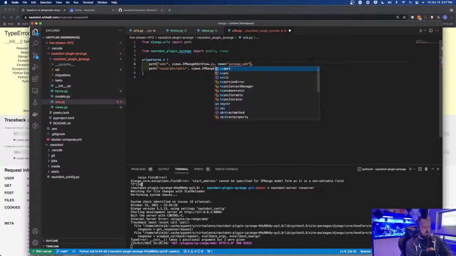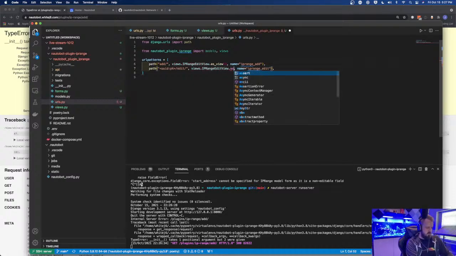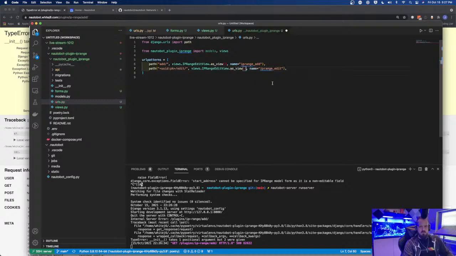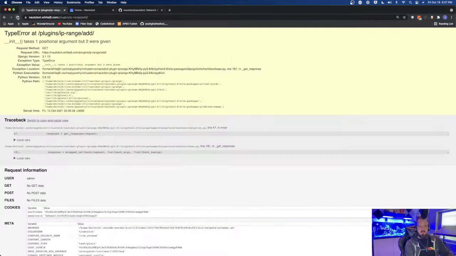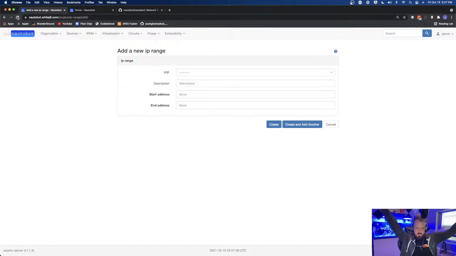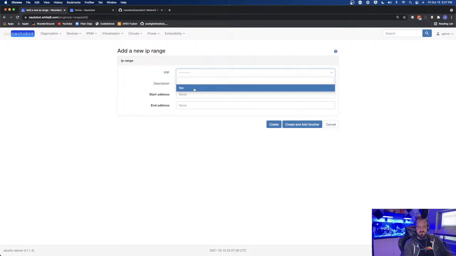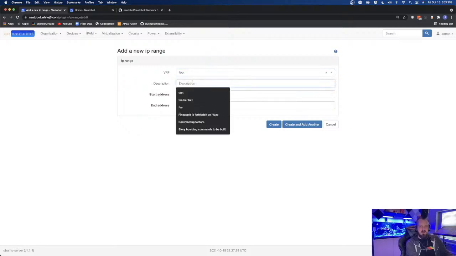I need to tell Django that this is an as view. Using the as view is going to look inside of this method to see what's specifically published. So for the as view on this, we would essentially have a get and a post published for that specific URL pattern. Now, if I refresh it, boom, successful. Sometimes I can make things happen. Not always, sometimes. So we got our VRF.